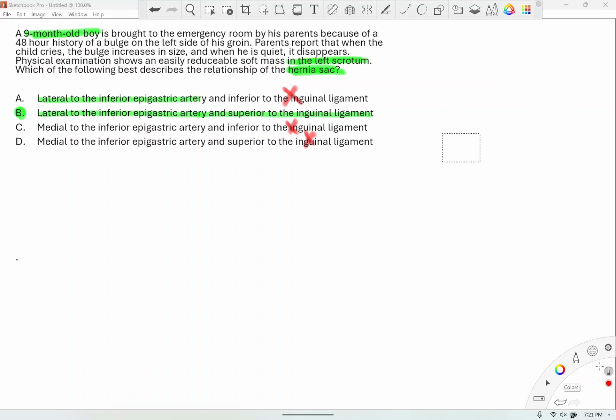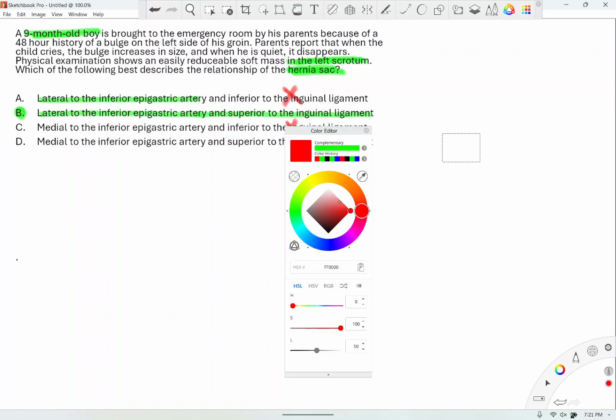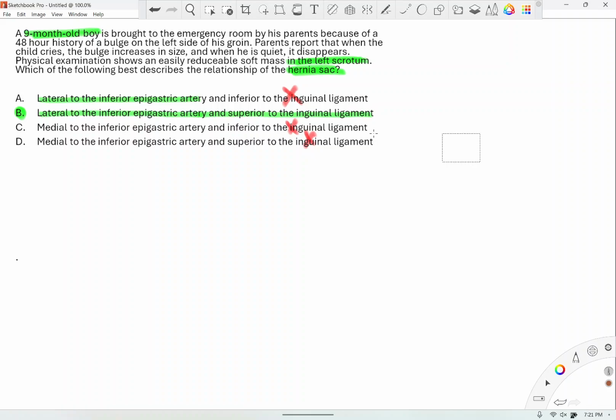Okay, let's see how do we do this. Let me change color, something like muscle. Muscle should be looking more brownish. Yeah, something like this. That's what muscle should be looking like. Okay, so here is the rectus abdominis muscle, let's say.